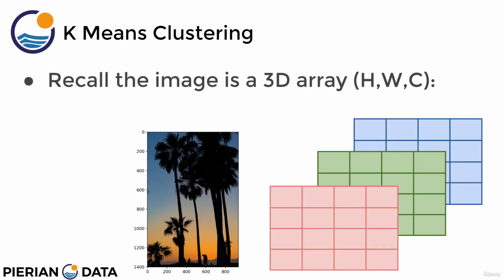What can we actually do here? Well, recall that the image is a 3-dimensional array: height, width, and color channels, but typically it is going to be height, width, color channels for the NumPy arrays we're going to be working with. So that means we have the height and width, and then we're going to have 3 corresponding arrays with this: one for the red color channel, one for the green color channel, and one for the blue color channel.